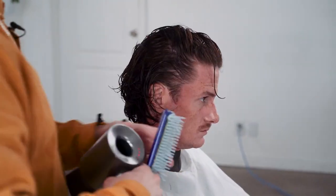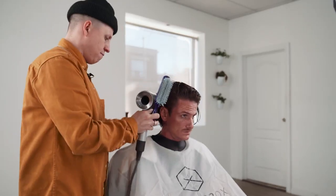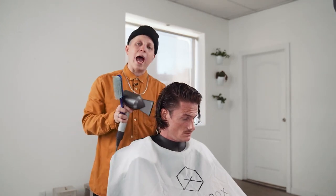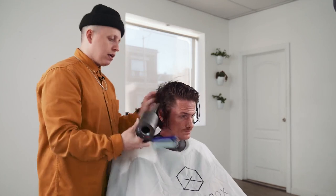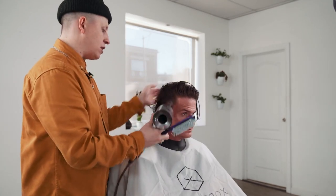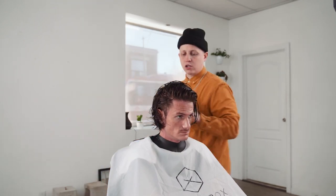What we're gonna do is go in and do a blow dry now, okay? I'm gonna go in with medium heat, high speed, okay? And we're just gonna start to shake a little bit of that water out, okay? Before we go in with our styling brush, okay? If the hair is too wet and you start going in with your brush right away, you're just being counterproductive, okay? We need to get a little bit of that moisture out before we go in and start to finesse.